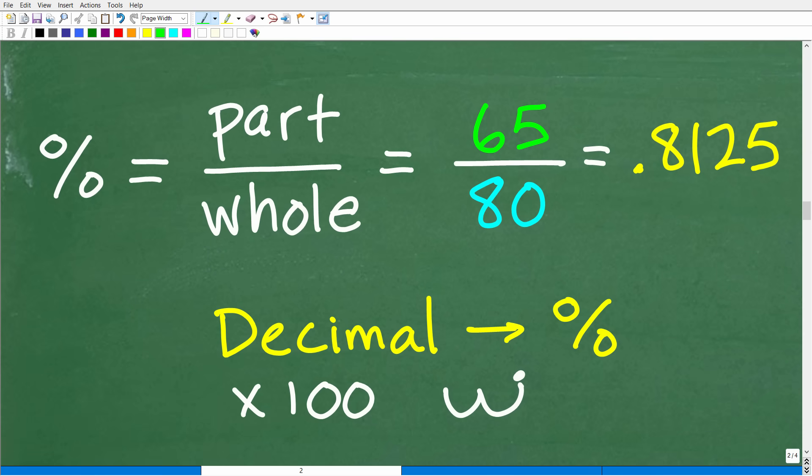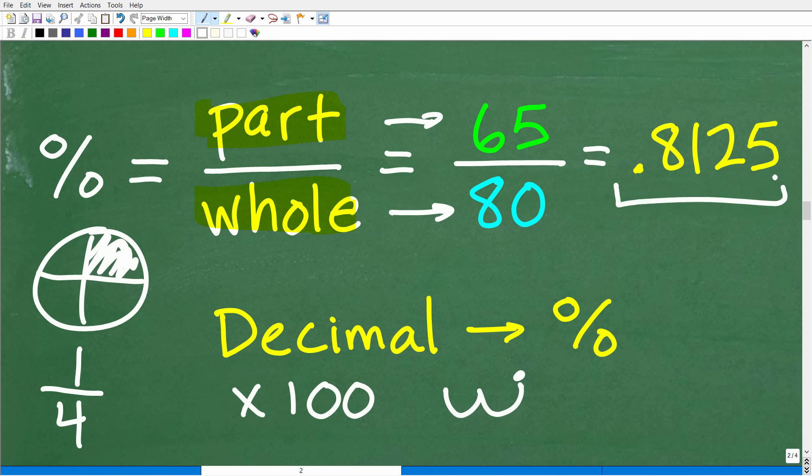So let's go ahead and take a look at this right now. All right. When it comes to percent problems, an excellent model to think about is the part out of the whole. Let me show you a real quick example. Let's suppose we have a pizza here and there's one slice of pizza that we're going to give away. Somebody eats. So what does this one slice represent? Well, what's the part here? Well, that's one part out of a total of four. That's the whole. So this is one fourth. So when you're solving a percent problem, a part out of the whole model is very good. So what part out of 80? 80 is our total amount of turns required. What part do we already do? We did 65. So now we're going to take that 65 and divide it by 80. And of course you can use your calculator. That is going to be 0.8125.